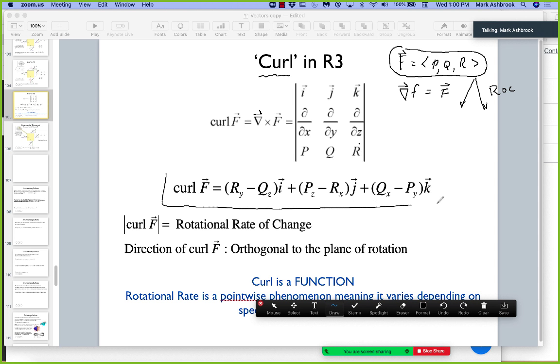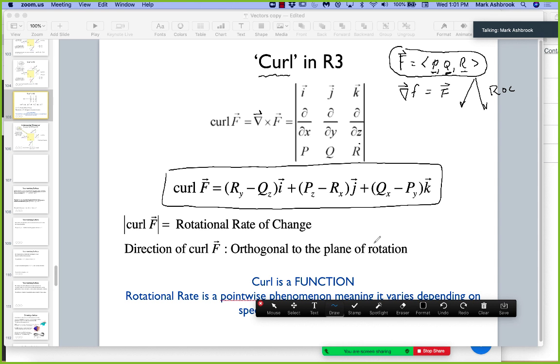If you're finding the curl of a vector field, you can either just execute the cross product algorithm, which is what I do every time, or you can apply the formula. But then you'd have to look it up or memorize it. And so I just go ahead and do the cross product algorithm every time. But then this is what you get. And so this is the value of the curl given your vector function PQR. It's these differences of these partial derivatives that form the components of the curl.